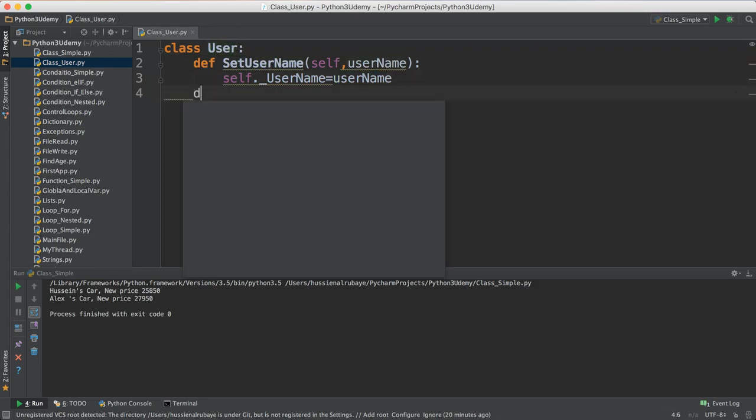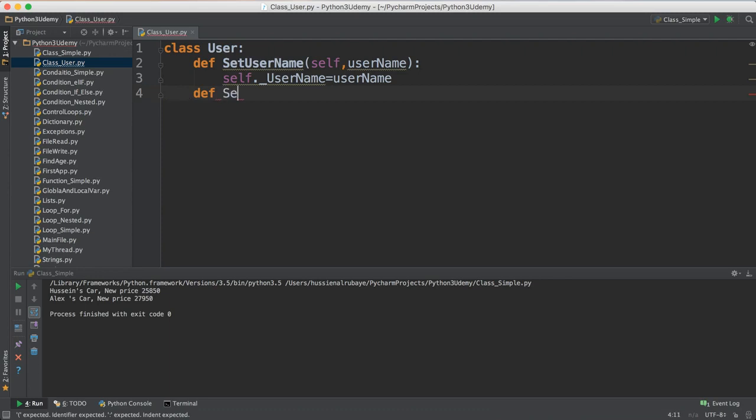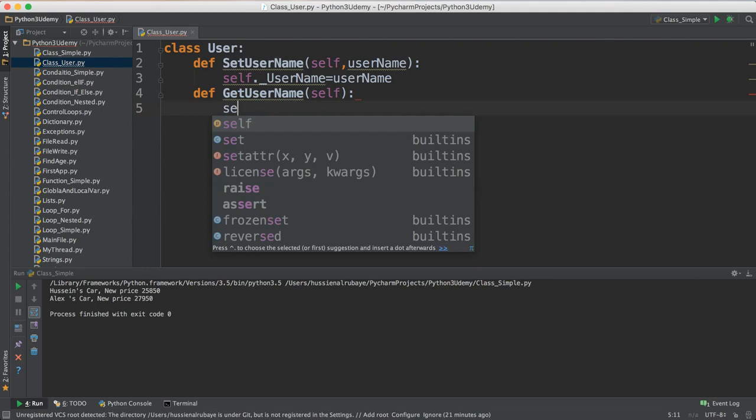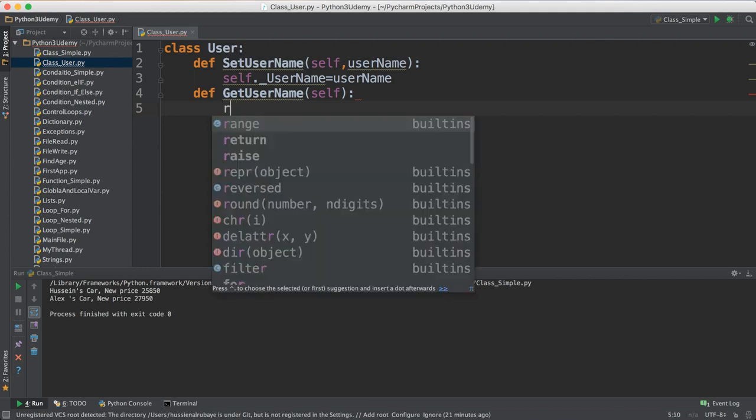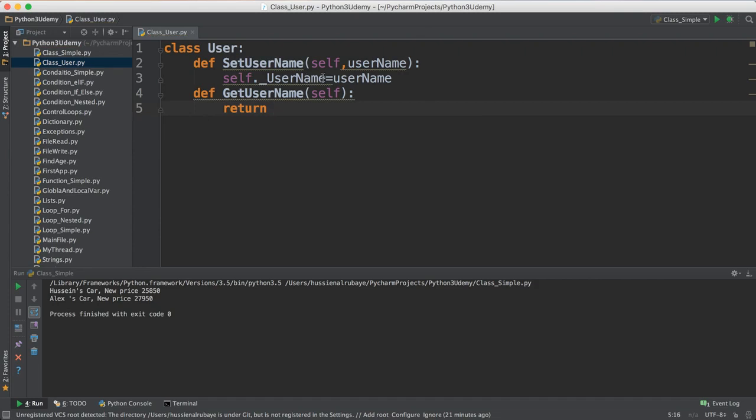inside that method. If I want to read it, I will do def get_username. So always it takes the input self. Don't care about it, just something for Python. They will have to remove it soon because I think it doesn't make sense to add it in every method, but you have to do it. Now this one will return for you the username. You just say self.username. So whenever you say self.username as a return, he will already understand what you mean. He will already understand you mean this object that's already inside the class, added by this one. So you want to read it, and that is it.